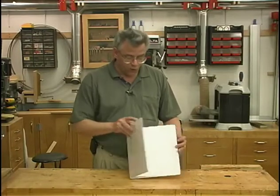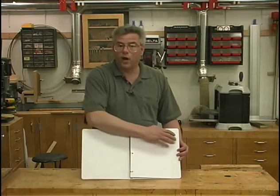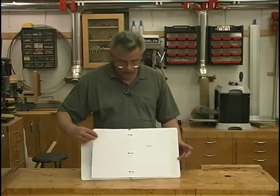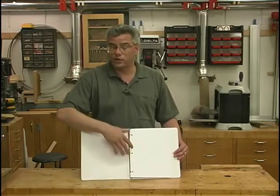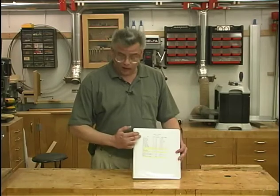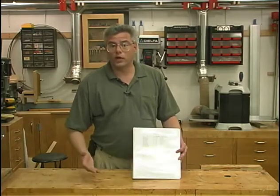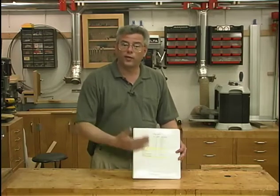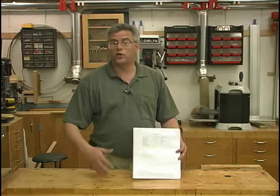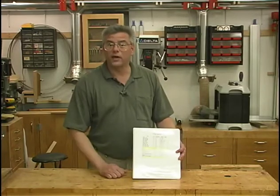Getting started on a project of this scale requires a little bit of forethought. I take the drawings — the same drawings that you work from — print them out, punch them, and mount them in a three-ring binder to help organize everything in the shop. My next step is to create a cut list with the label of each item, the quantity needed, its thickness, length, and width. Then I plane all my material, rip it to the proper width, and cut it to length before getting into the various milling operations. That's where we're at, so we'll begin from this stage.